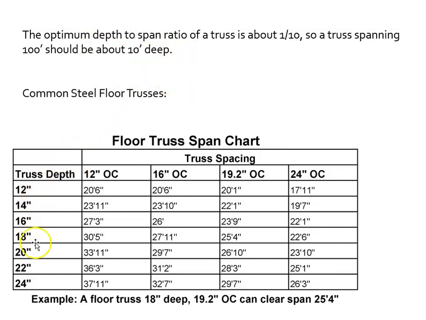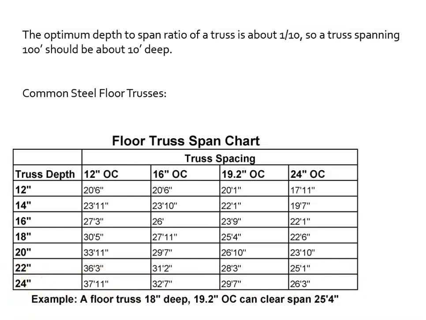Here we see some truss depths, and then here we have this spacing, and then we connect the dots. Let's just look down here at the bottom. For a truss that's 2 feet deep, if they're 12 inches on center, which is very close, we could get nearly a 38-foot span. At 16 inches on center, it drops to nearly 33 feet. At about 20 inches on center, it's down to about 30 feet, but still some pretty significant spans for a truss that's only 2 feet deep. That's not particularly deep. That's similar to the video that we just saw.